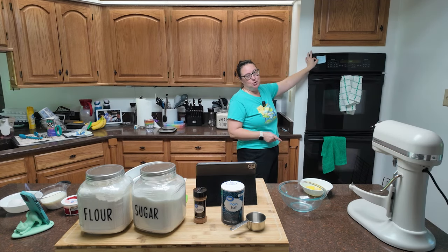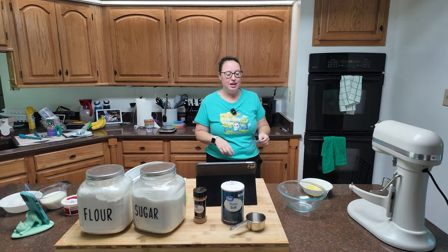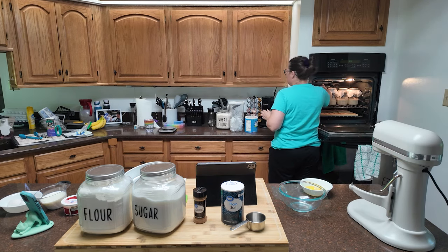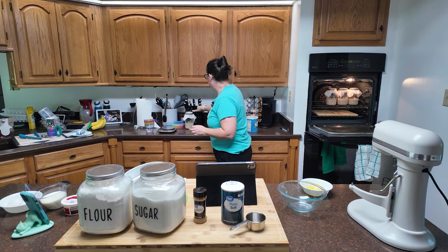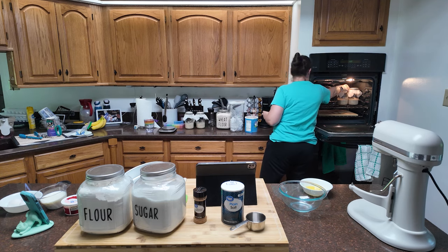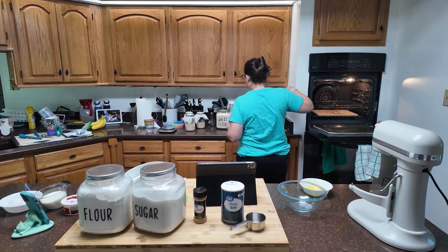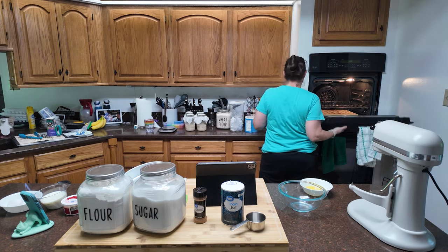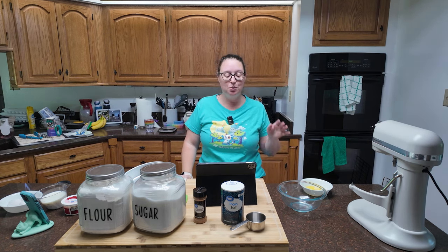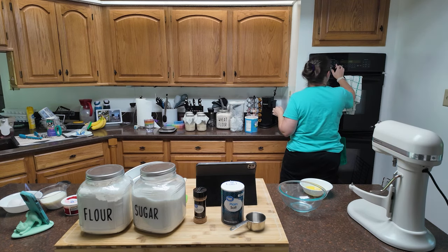Since I am currently in my sourdough era, I have been keeping my baby sourdough in the oven, because my house is like a refrigerator. So I happen to know that there is sourdough in here that needs to come out just for a little while. And I should have done that earlier, but we are going to be preheating our oven to 350 degrees. I know, they're so cute. And yesterday I made a loaf of sourdough sandwich bread, and this morning I made pretzels with sourdough discard, and it was amazing. Okay, 350 degrees. Right, almost forgot to do that.